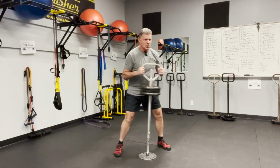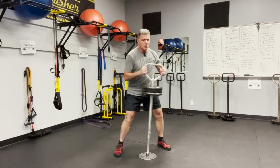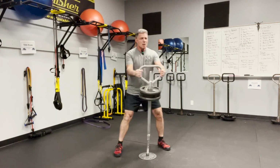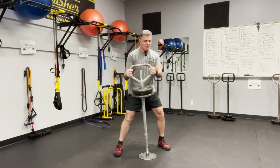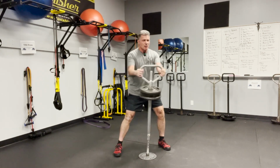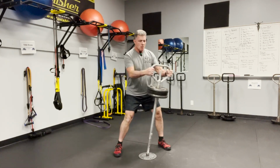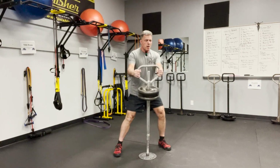All right, going clockwise. Completely different exercise. All right, going back again. Counterclockwise. All right, and back to clockwise.